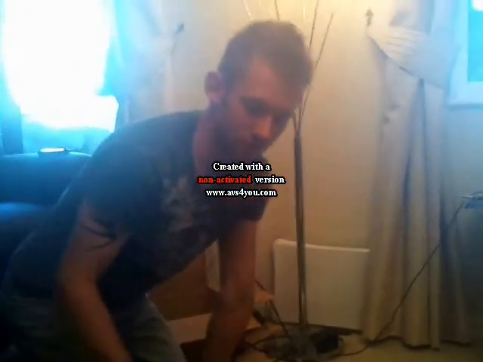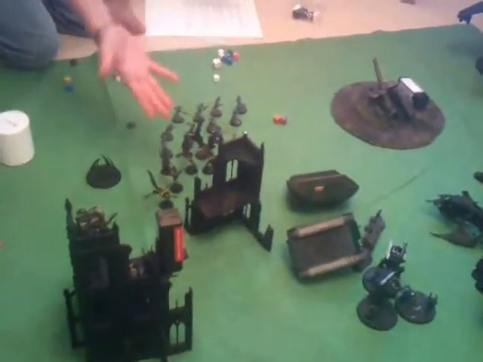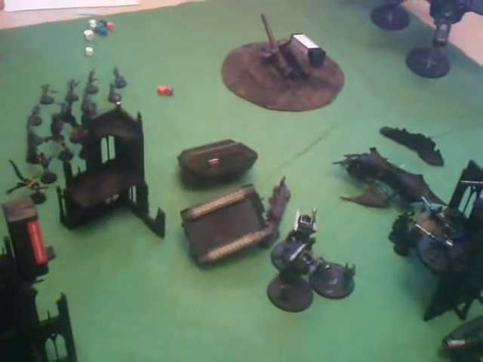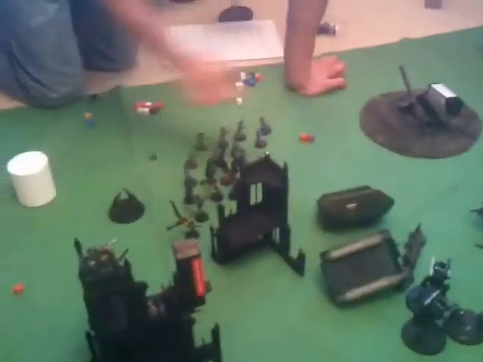Okay, so what turn is it? It's turn 3, 4. Top of turn 4. My Scourges and Witches arrived from reserve. The Scourges blew up the 2 Hellhounds there. The Witches have fleeted and are moving to try and get this objective. And my guys have moved in over the thing.